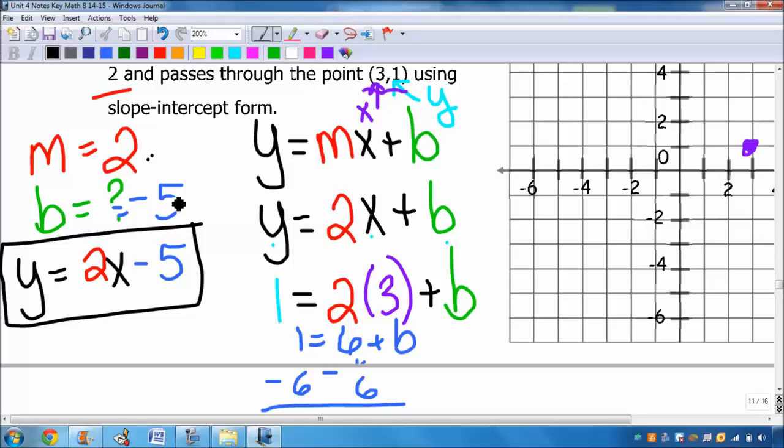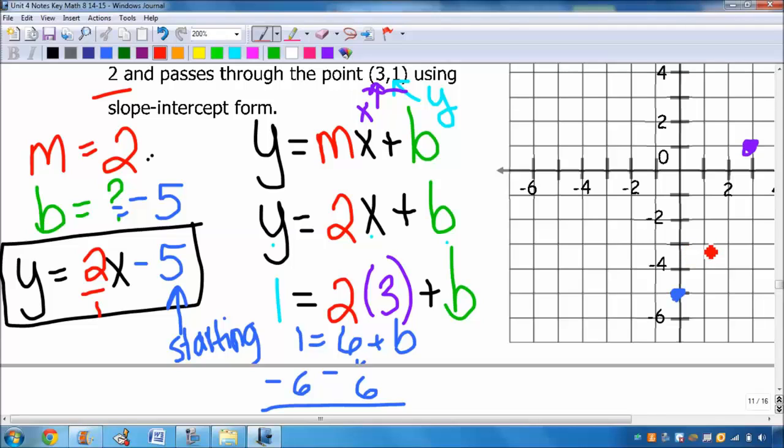So right here, remember your b is your starting point. So this is your y-intercept. So I'm going to start at negative 5 on the y-axis. So there's my point right there. And then the slope is 2, but remember it needs to be a fraction, so it's 2 over 1. So the rise is 2, so starting from here, it's going to go up 2, and the run is 1, so I'm going to go to the right 1.